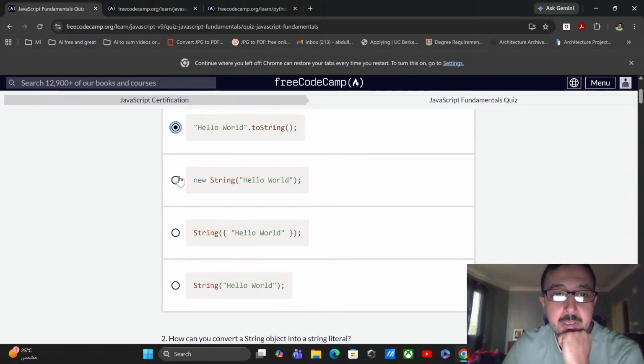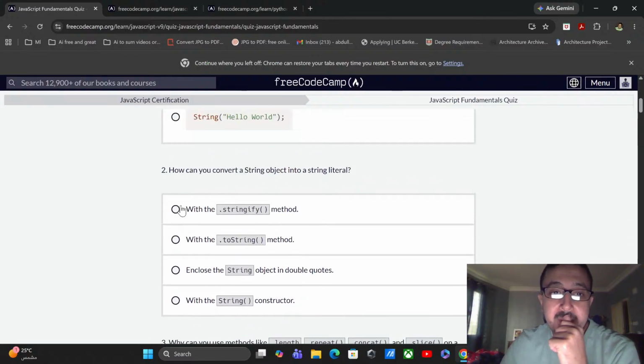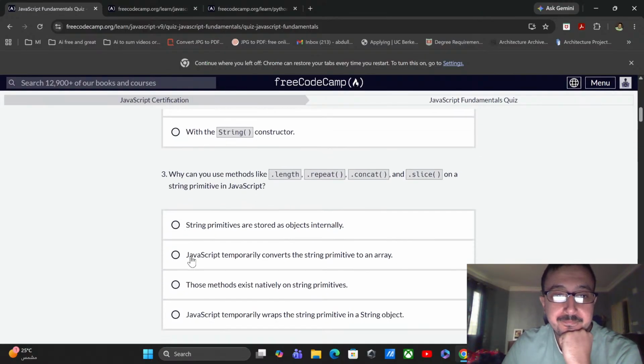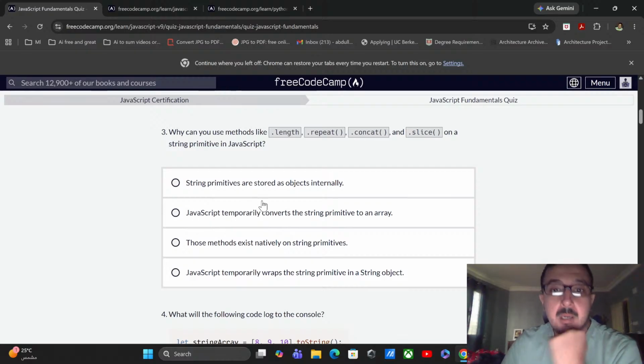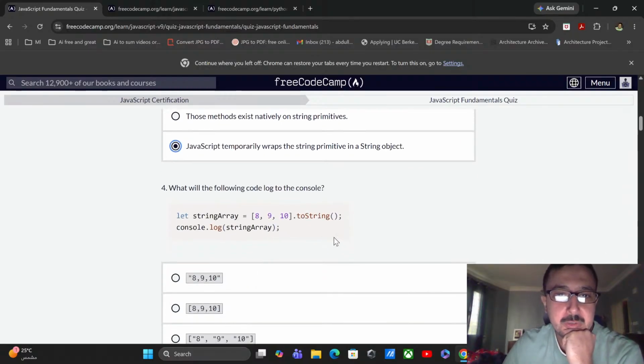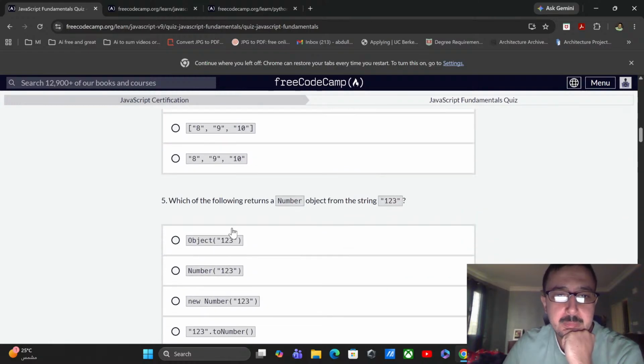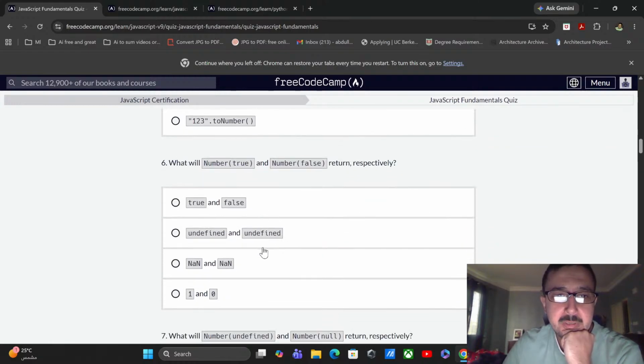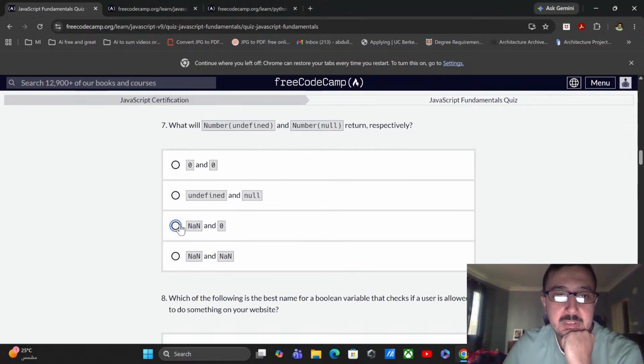Nope, it's a string, new String. toString. JavaScript temporarily wraps the string primitive in a string object. I don't know if this is right or wrong. String, this is gonna be this number. 1 and 0, 9 and 0.